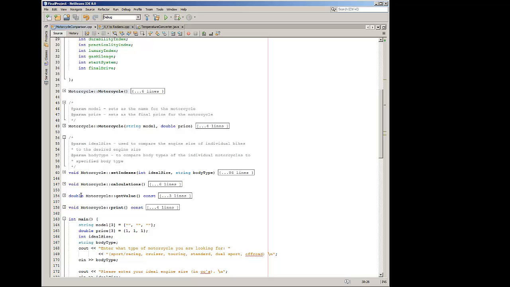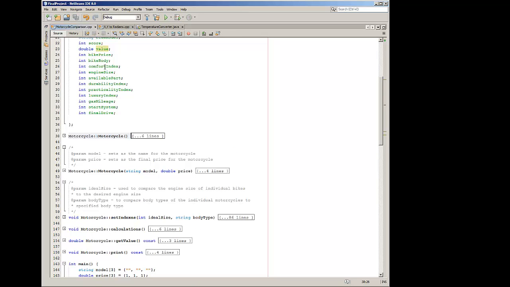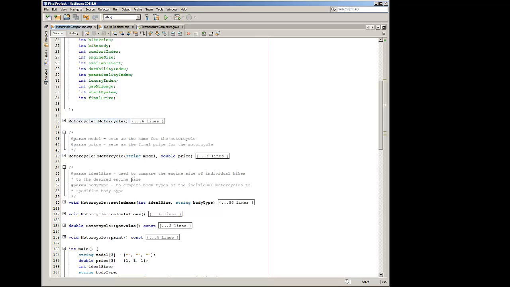Next, I have setting my indexes, which are the 10 that were mentioned above: comfort, engine size, part availability, etc. It only uses two parameters, one for size and one for body type. In the main function, the user inputs a desired engine size and a desired body type, and it will use those to set the indexes for body type and engine size.